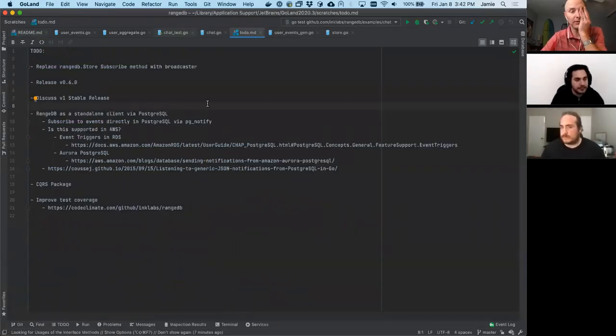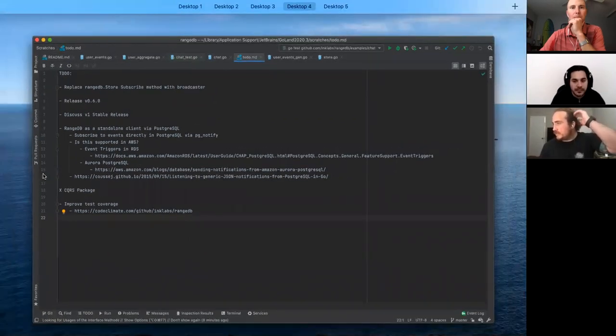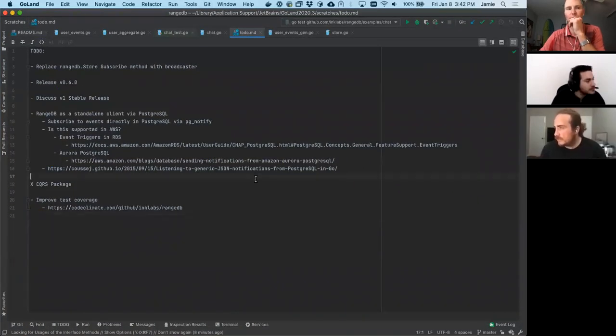Tom, is there anything burning on your mind that you'd like to, do you want to see us write some code? Do you want to talk more about this project? I was just doing some browsing to see if PG Notify was allowed on RDS. I found this Stack Overflow post where a guy details that he is using it in his architecture, so I'm assuming it's supported.